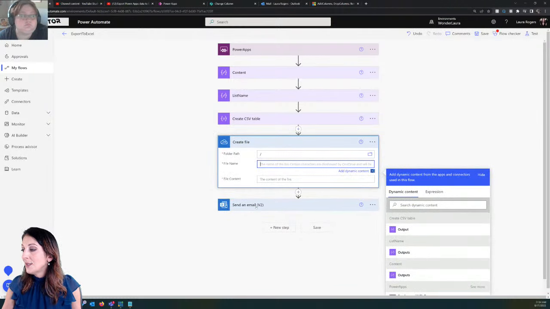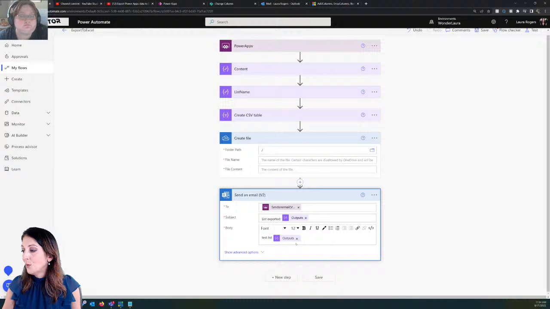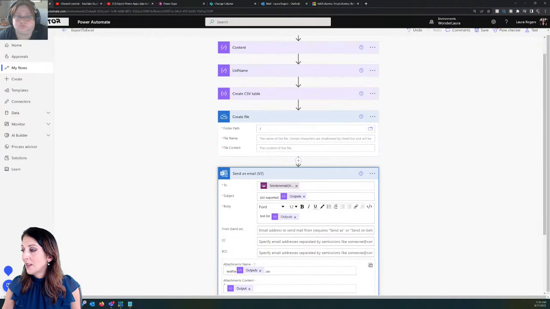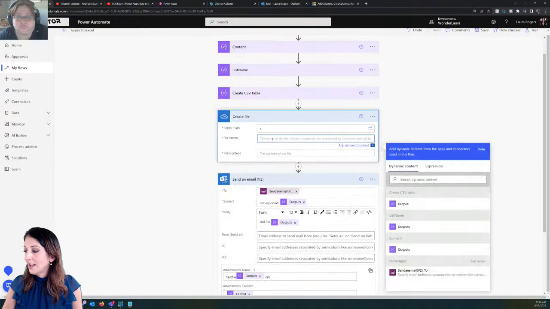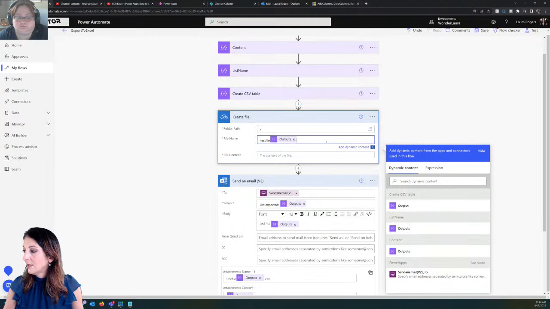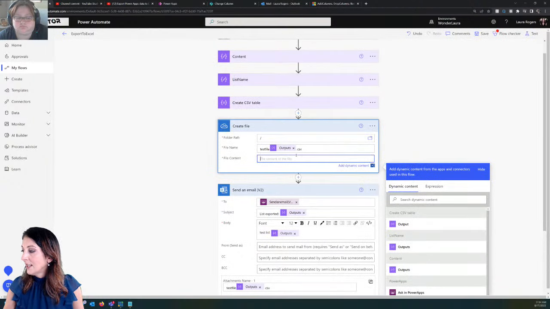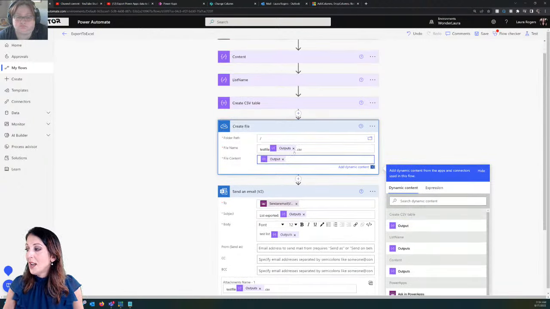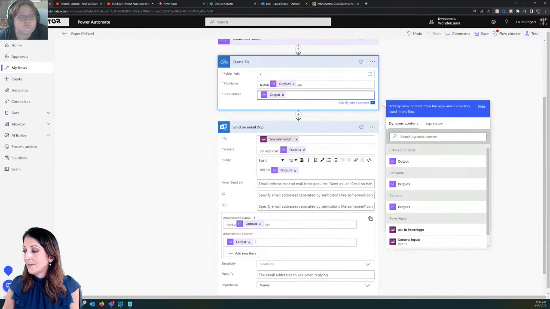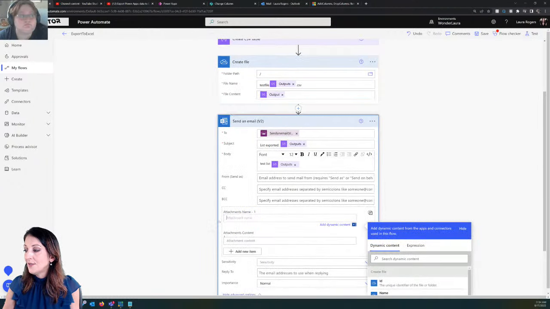My file name, this is going to be similar to what I did down here where I was defining my file name. In that case it was just, I was calling it test file, and then whatever the list name was, .csv. And then the file content, again, that's create CSV file output. And so now what I'm doing here is creating a CSV file in my OneDrive. So then when you send the email, instead of actually attaching the CSV file, what he's saying is to send them a link to it.